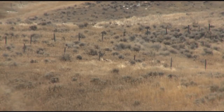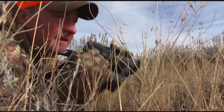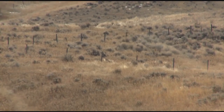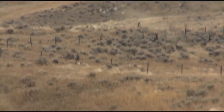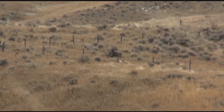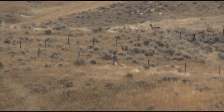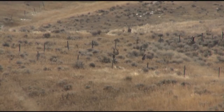I kept going and going. Finally, I stopped to take a breather and decided this was close enough. I had to be under 250 by now. I set my gun up on the bipods, and lo and behold, this buck jumps up. You know why? There's a road grader going by. First, a couple does popped up and started bounding towards the buck. Then he stood up and looked back. I did not hesitate a second.